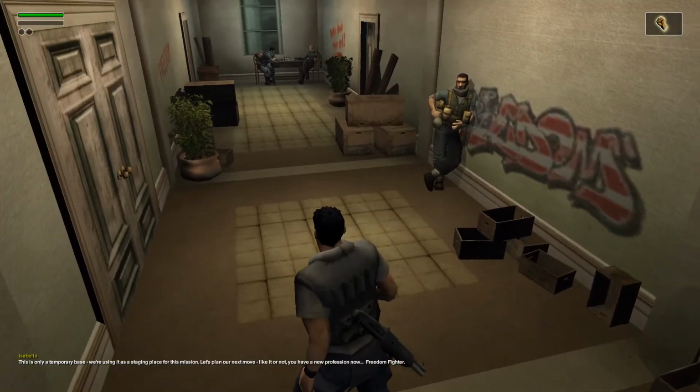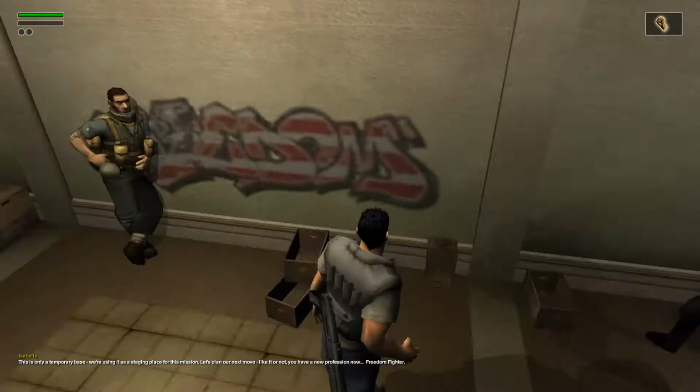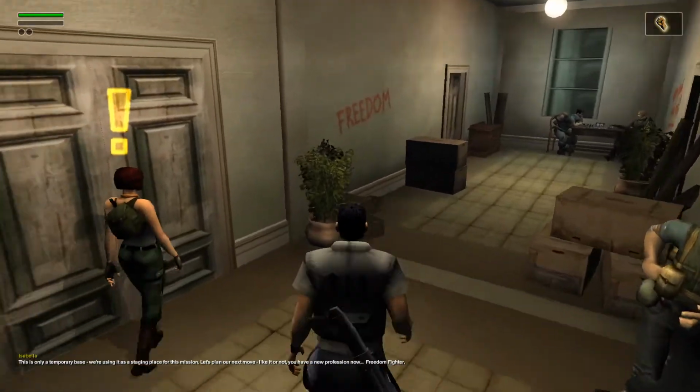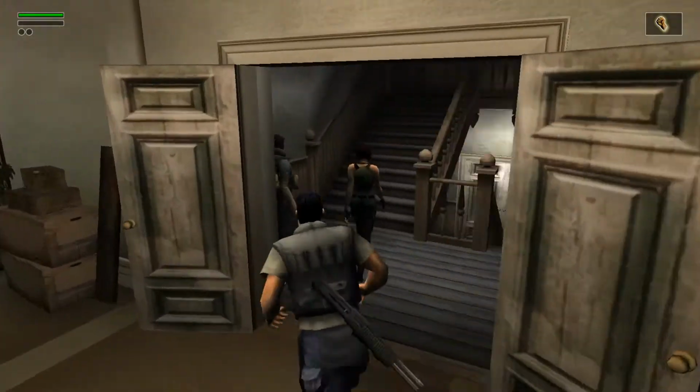This is only a temporary base. We're using it as a staging place for this mission. Nice work. Let's plan our next move. Like it or not, you have a new profession now. I'm a generic freedom fighter character. Nice work.